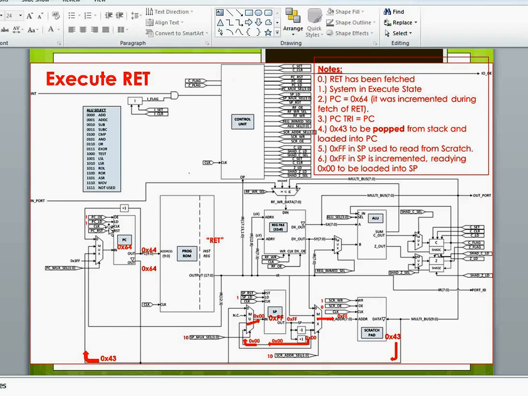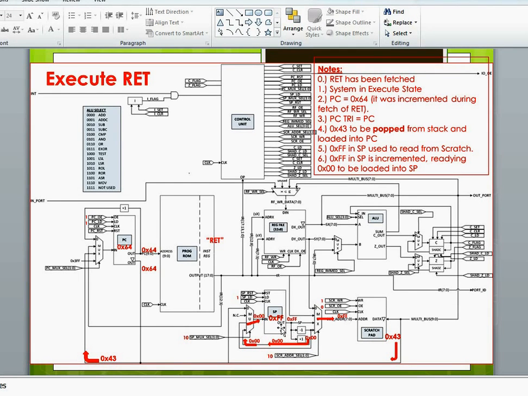We would want to have the program counter load set to 1, and the program counter OE should be set to 0, although it does say 1 here. Excuse that mistake also. So we're setting up this 43 to be loaded back into the program counter, which is where we're going to execute upon return from the call.